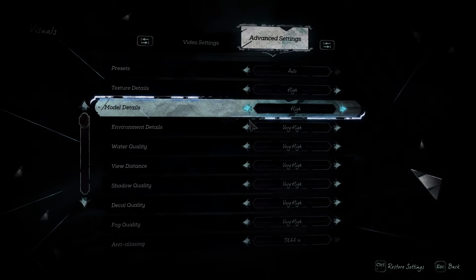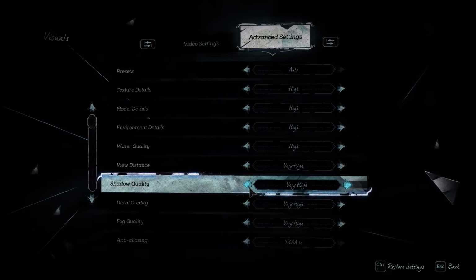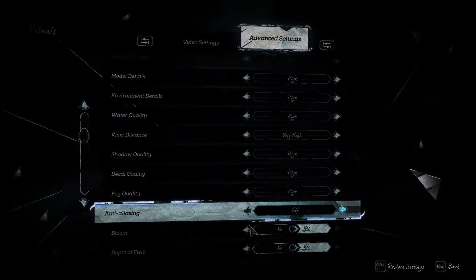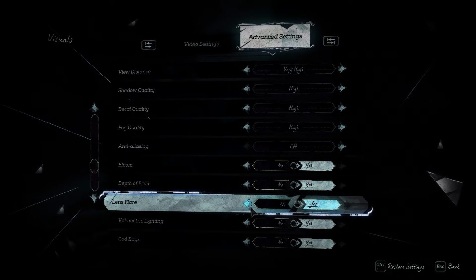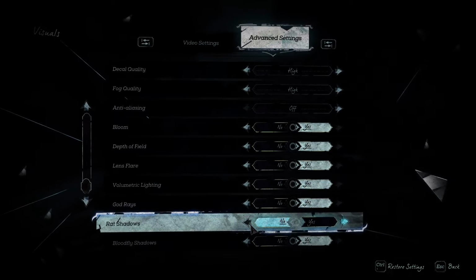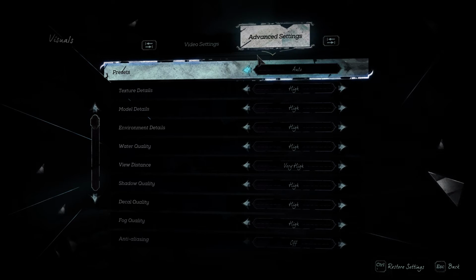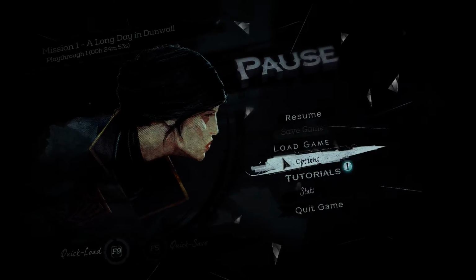So, RAM and details, water quality, view distance, I'll leave it that high. Shadows, don't really care about decal, fog, anti-aliasing, bloom, depth of field, lens flare, volumetric lighting, god rays, rat shadows, blood fly shadows. Alright, let's apply those settings and hope we get a bit of a performance boost there.